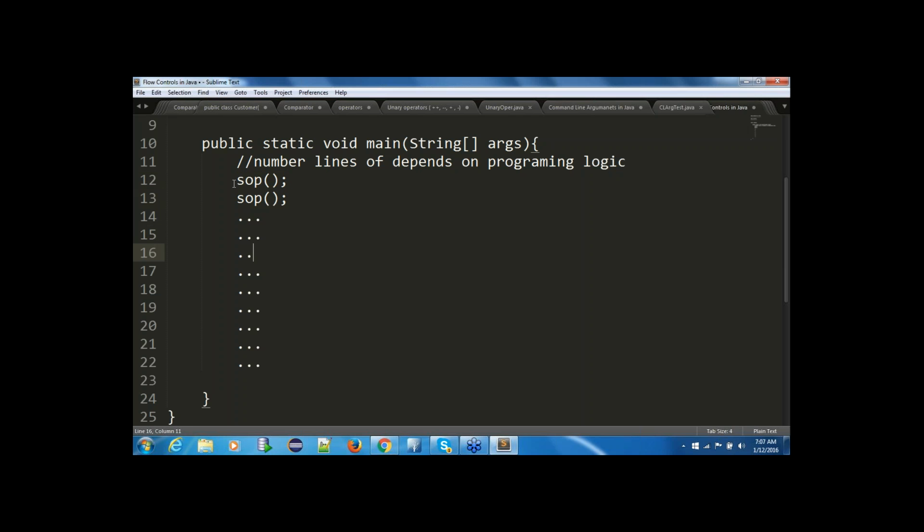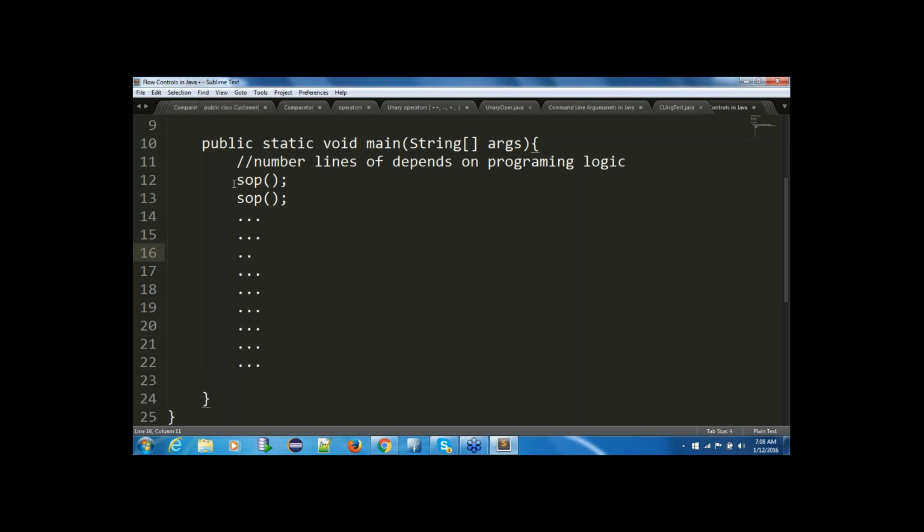As JVM blindly executes statement to statement, there is no mechanism that JVM automatically controls your execution flow. What JVM does is execute the statements line by line.